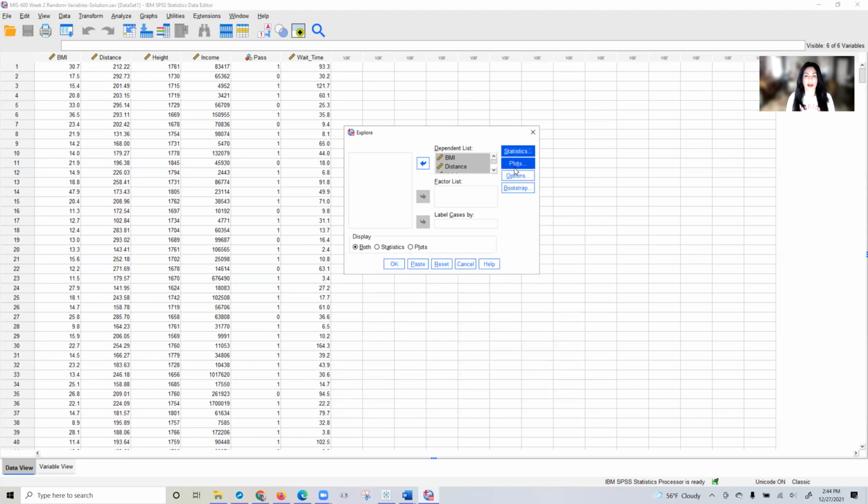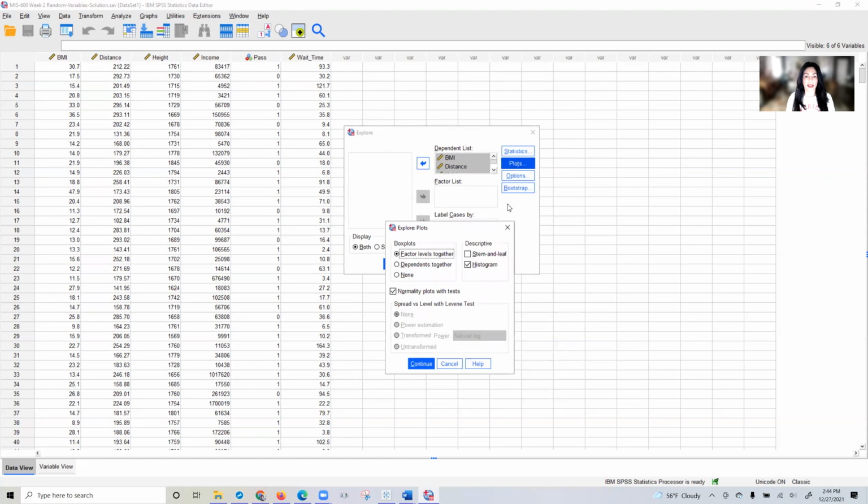So I'll click continue there, but now I'm going to click on plots. Here I'm going to select the button under descriptive statistics. I'm going to select the histogram. So not only will I get a QQ plot, but I'll also get a histogram so that I can also see if my variable is normally distributed. Then I will also click this button that says normality plots with tests. I'm going to leave the box plot, factor levels together. So I'm going to get a box plot, a histogram, and a normality plot.